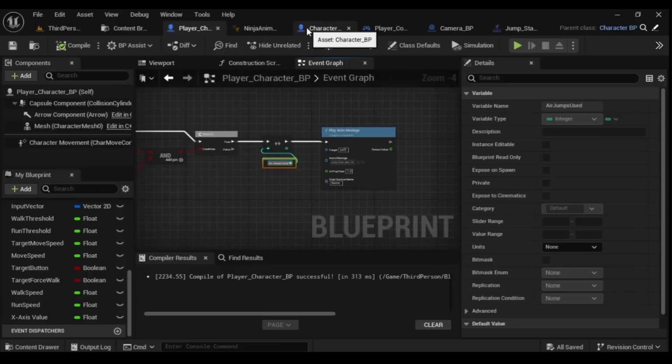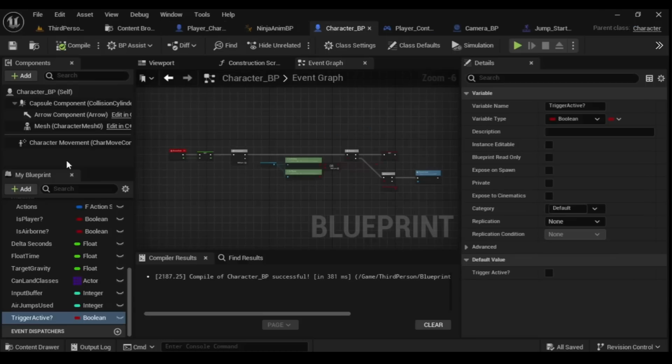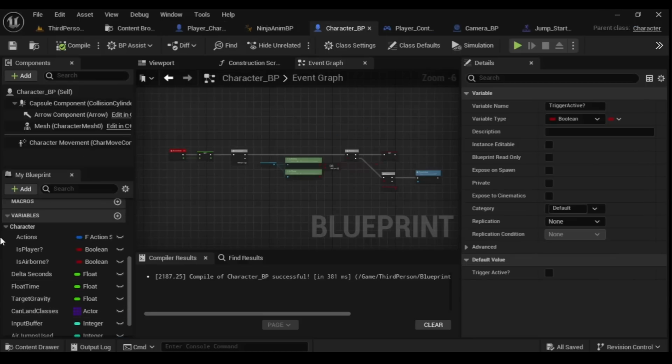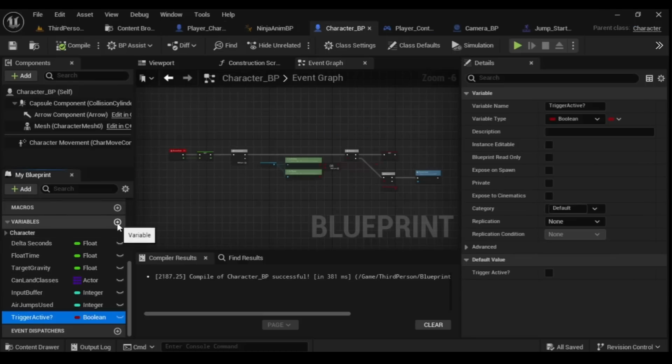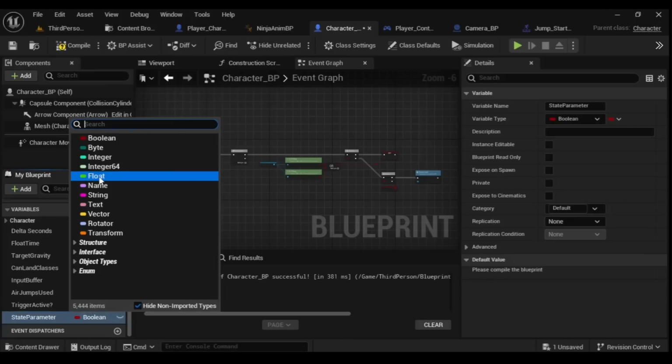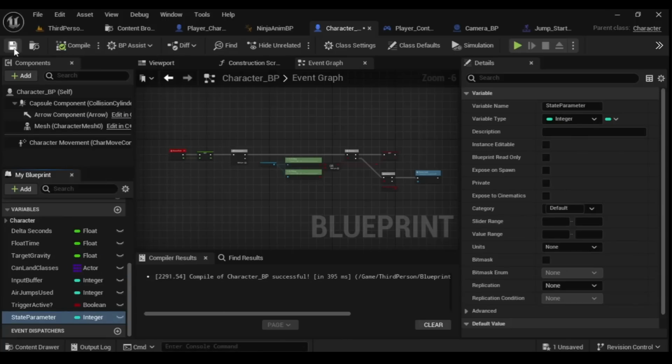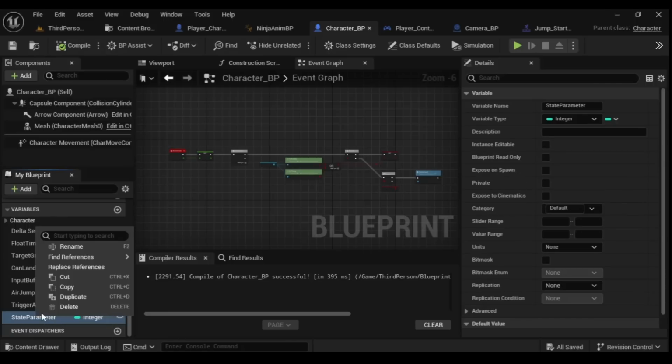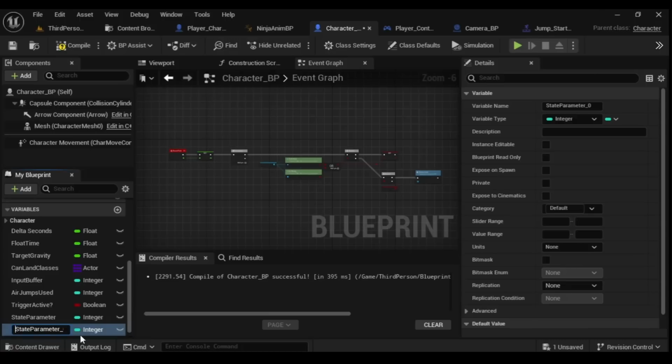I'm going to go back to the character blueprint and add what's called a state parameter. Then I'll change this to a Boolean. I'm sorry, integer, not Boolean. And I'll duplicate it and name it substate parameter.